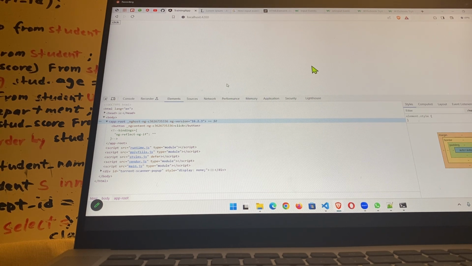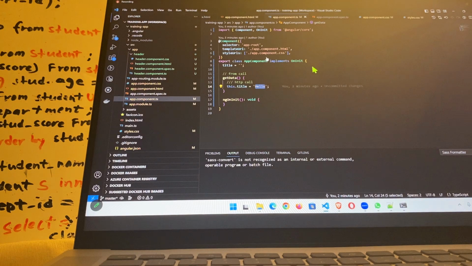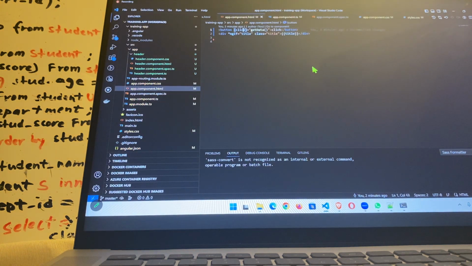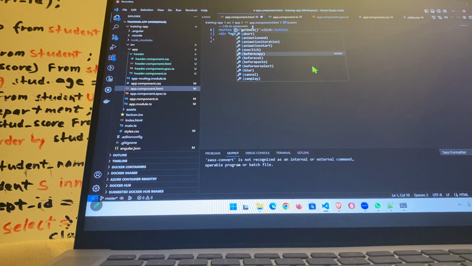Okay. That's click, mouse over, mouse down, key up. Those are all kinds of events, right? Yeah, correct. Here I'll show you. About animated, play, before, blur, cancel, can play, close, context menu, cut, double click, drag, drop. That's a lot of events.